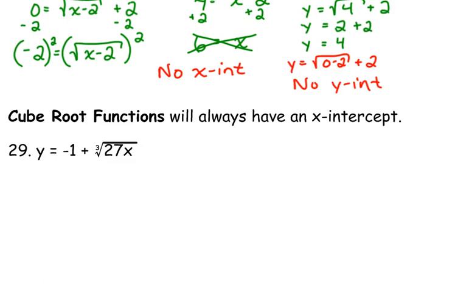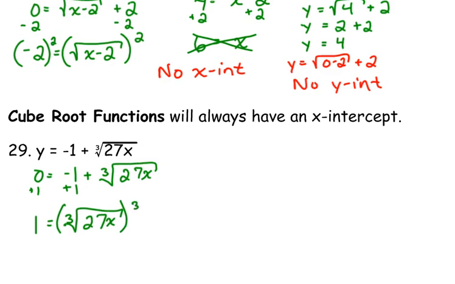So, let's find the x-intercept first of number 29, set it equal to 0, and solve for x. So, we need to start by adding that 1. How do we get rid of the cube root? You cube it. So, positive 1 cubed is positive 1. That's equal to 27x. So, last step, we divide by 27. So, our x-intercept is 1 over 27, 0. Yes, I want that in fractional form. If you type this into your y equals, yes, you could use the 0 function to find it, but I don't want the decimal. I want to see that you understand what an x-intercept is and that you can solve for it by hand.